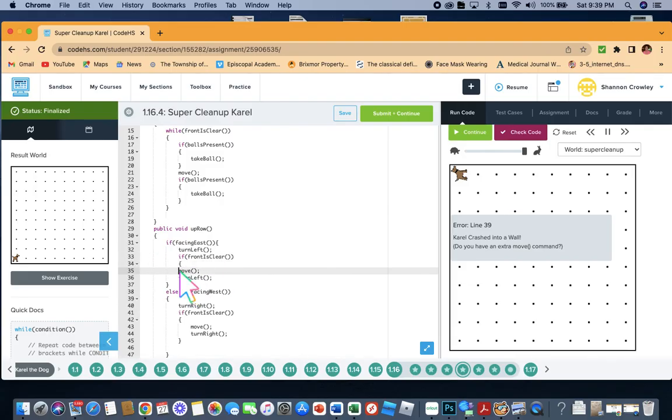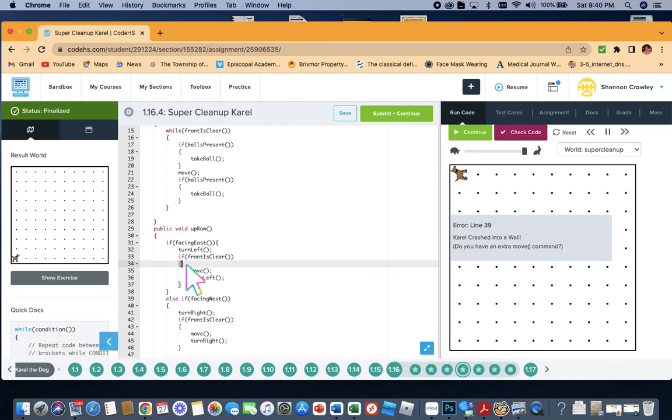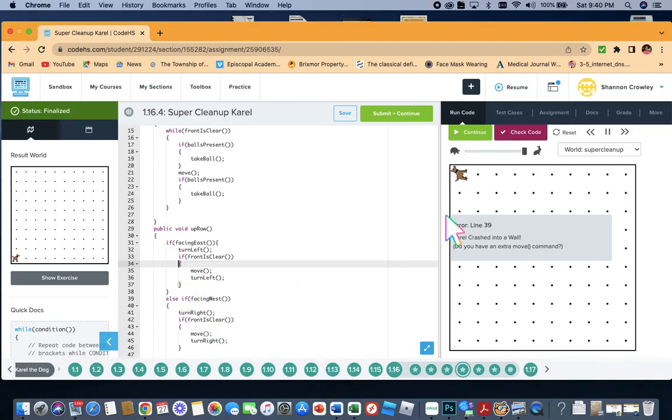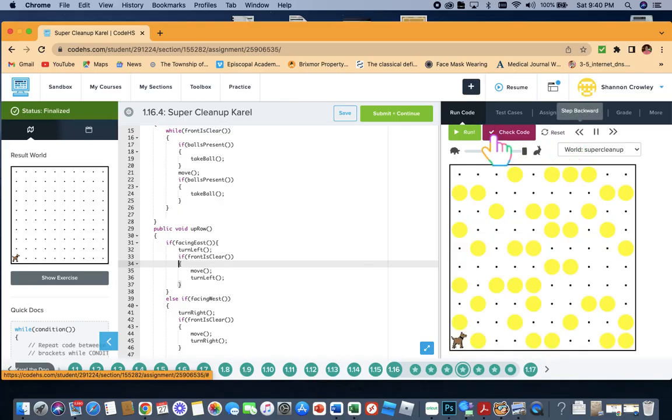You'll notice I keep putting a bracket and then deleting it. In CodingBat, I always put the bracket here. In CodeHS, they like the bracket on separate lines. I think it's because when you're learning how to code for the first time, it's easier to see the brackets when they're on their own line. But a lot of professional programmers actually write the bracket here. Both are correct. It just will give me those errors. Not errors, but it flags it and it doesn't like it.